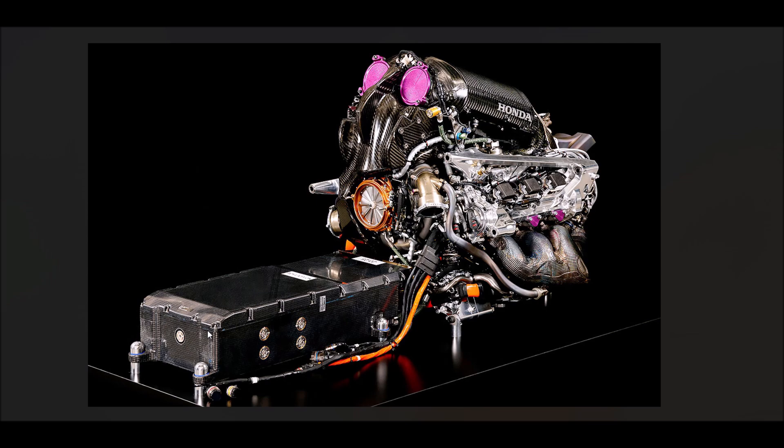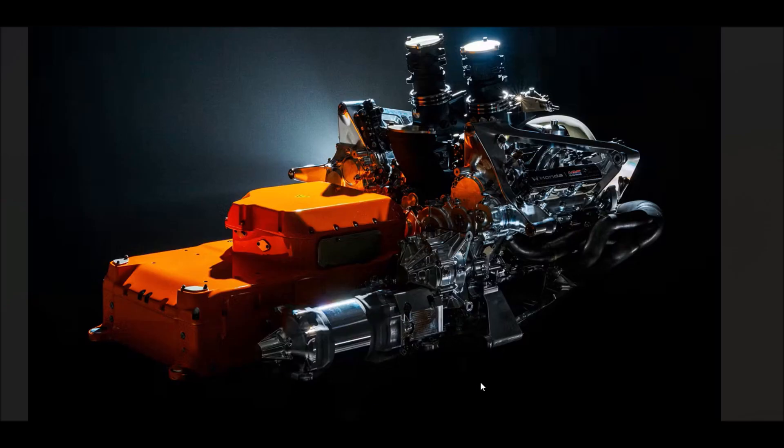The next thing I want you to focus on is the MGU-K. Previously the MGU-K was pretty much hidden under the cylinder head and under the exhaust primaries, and we could only see the orange cables. On the left-hand side of the car this is the high voltage connector for the MGU-K, and on the right-hand side we have one from the MGU-H in driving direction. Nowadays the MGU-K is massive, which is no surprise because it's also three times as powerful. Interestingly, you can mount the MGU-K in the power unit box, or you can also mount it next to the battery.